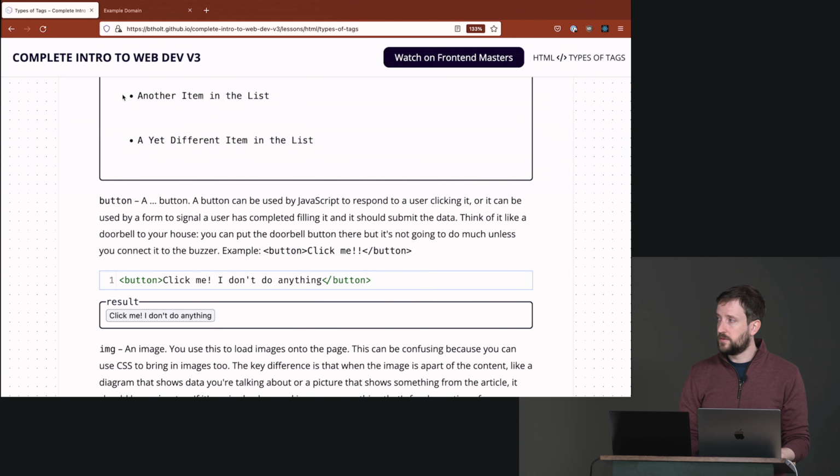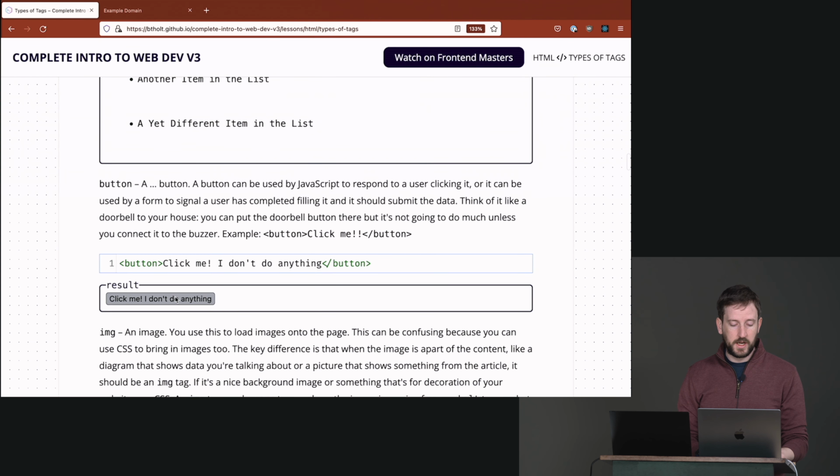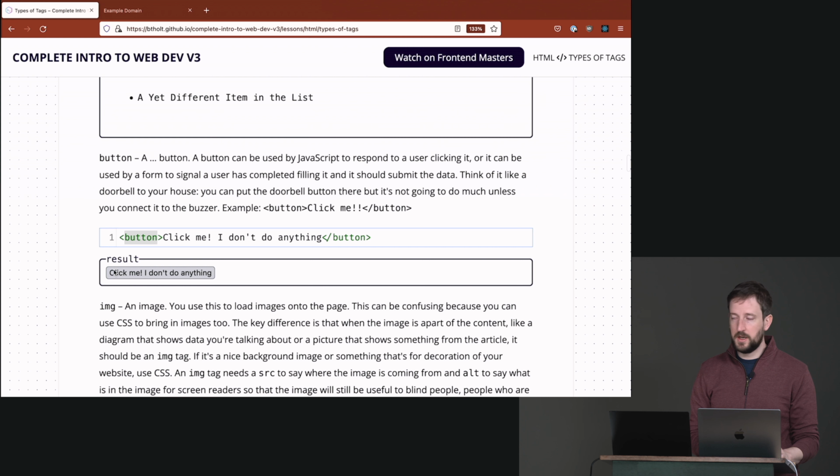A button, as you may have guessed, is a button. So you can see here I have this click me button. It doesn't do anything, right? But that's how you create buttons in HTML, with the button tag. So you can think of this button like a doorbell that someone installed in a house and didn't actually hook up to anything. It's a button. You can totally press the doorbell. It's just not going to do anything, right? I've installed my doorbell on this particular page, and I just never hooked it up to anything. So if you click the button, nothing happens.